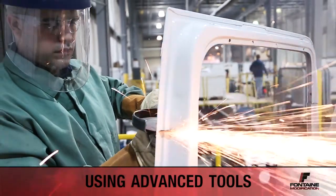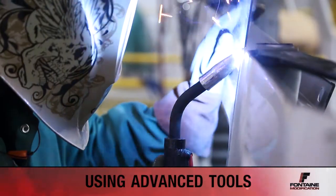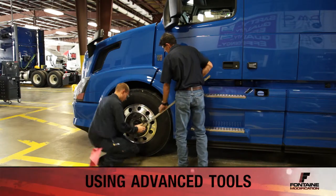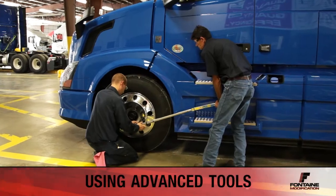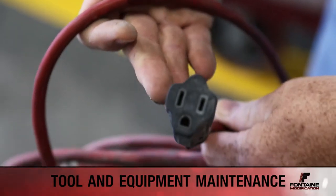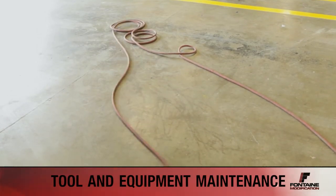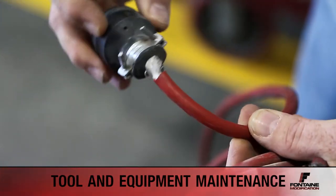When using large or new equipment, please be sure you have been fully trained and can safely operate the equipment. Always be aware of warning signs. Some tool operations, such as torquing lug nuts and U-bolts, may require multiple people. Visually inspect all air lines, extension cords, and tools before use. Look for bulging or torn air lines that could break and cause major damage or significant danger. Frayed and damaged cord ends should be taken out of service immediately.